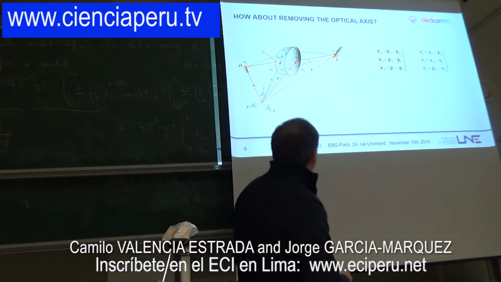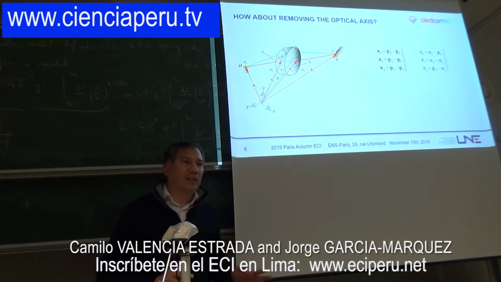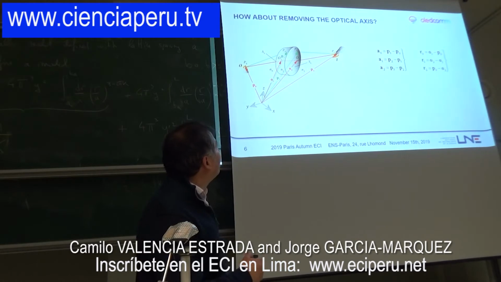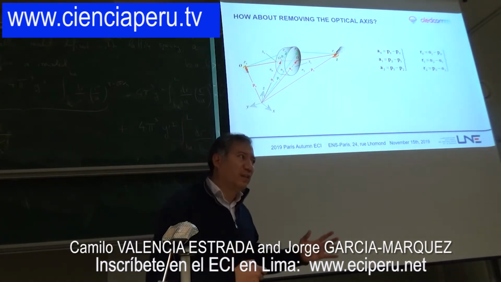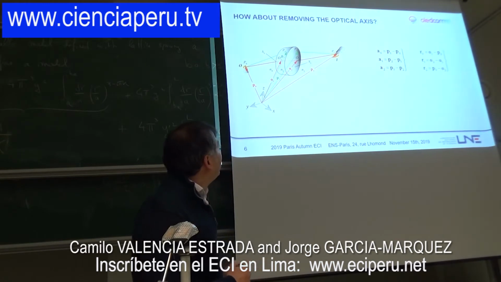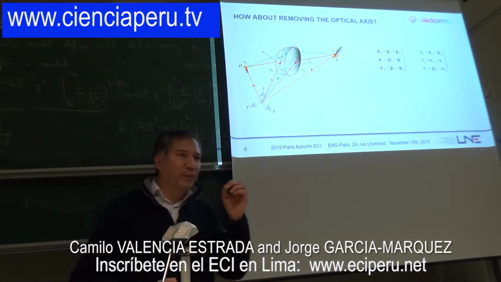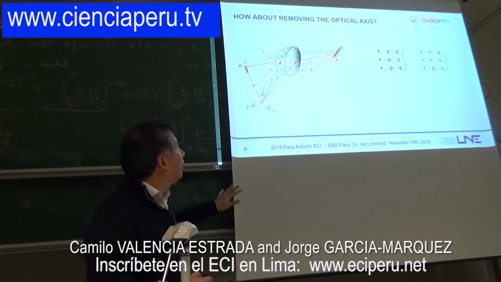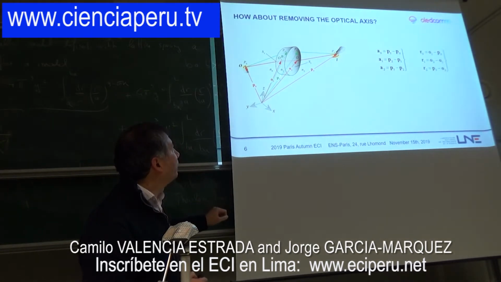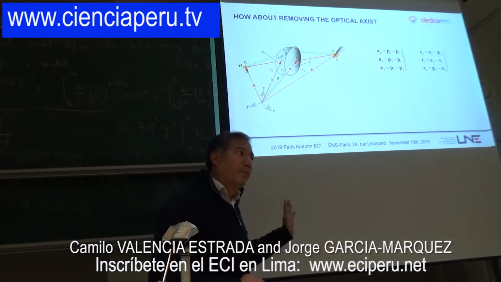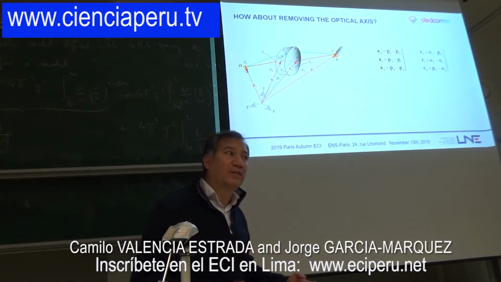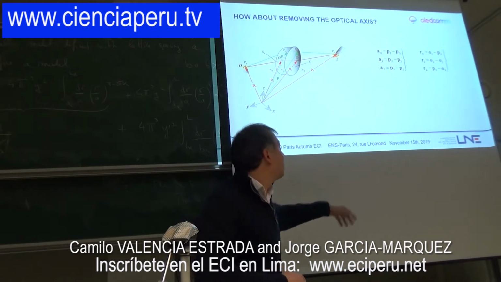Well, in fact, we were desperate. So we were trying a lot of ideas, etc. And we decided to remove the optical axis because it was very stringent. Normally we have the reference point on the optical axis. Now the reference point is aside. And if we take some vectors, for example, P0, P1, P2, P3, we can take our reference with respect to these vectors, not to the optical axis, or to the focal length, and so on.